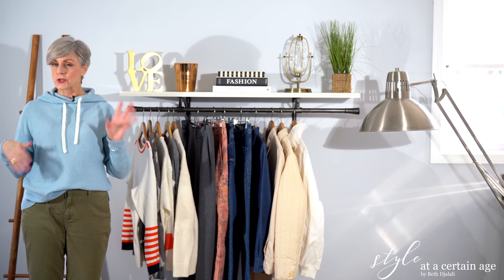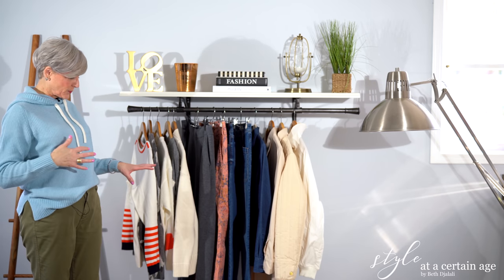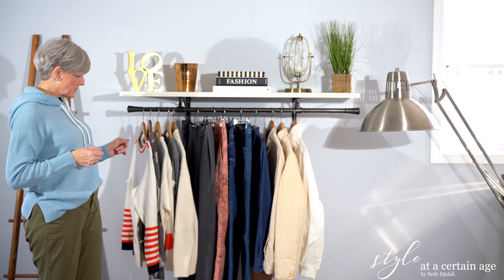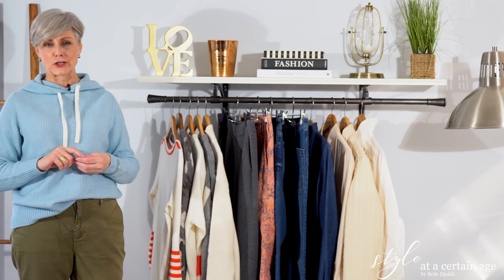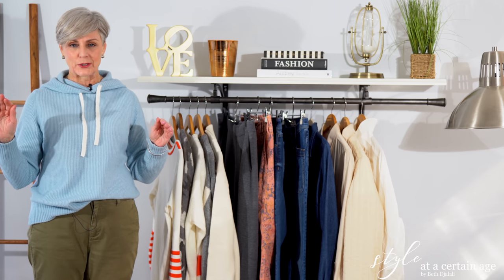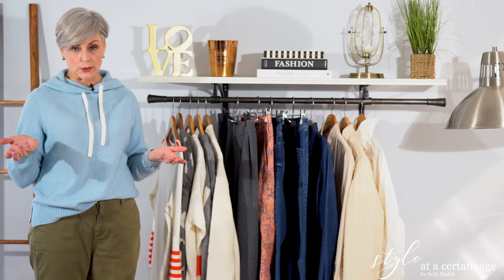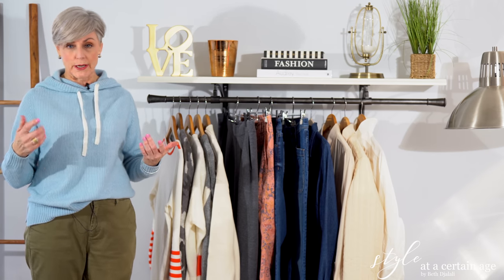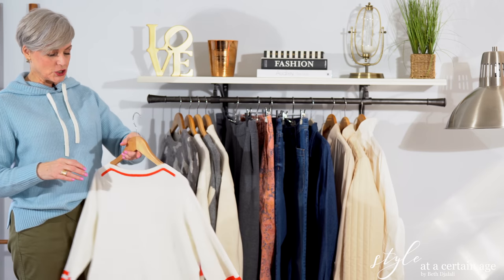Now I'm going to share what I've been wearing lately over on the blog — I have photos for inspiration so you can see the whole outfit pulled together. Let's start off with the sweaters. My love of sweaters runs deep, and every fall I'm more than happy to pull out my cashmere and merino sweaters. But this time of year we're getting a little tired of that, so this is when I transition into lighter weight sweaters. We still need the warmth of a sweater, and sometimes that extra layer of a button-down underneath.